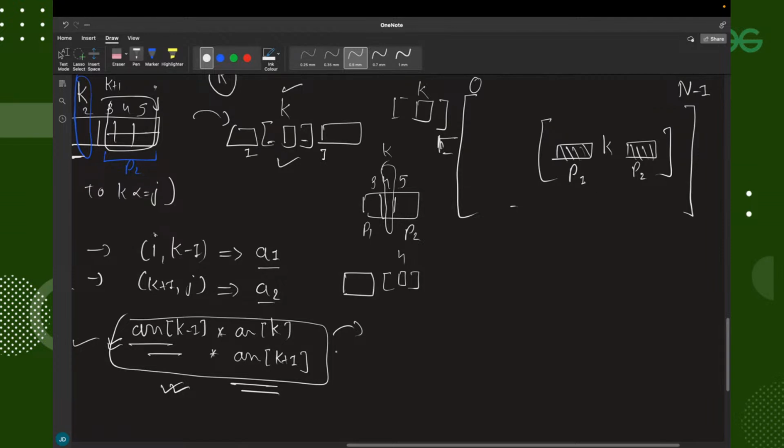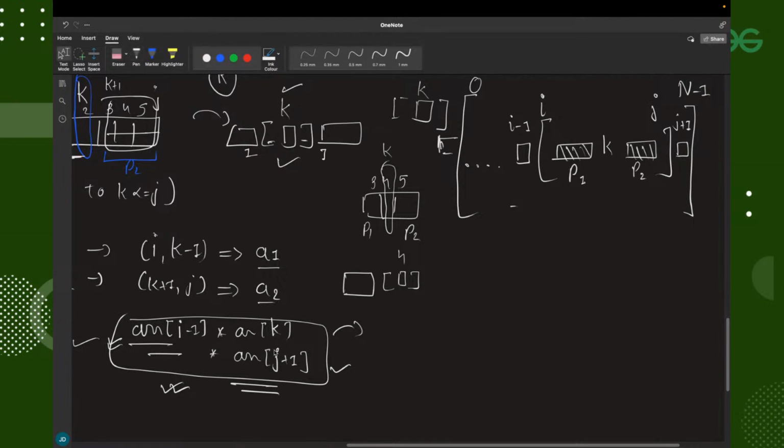So if you directly use this formula, it will give you the wrong answer, because you need the value of the balloon at this point. This is your I, this is your j, this is your subarray for which you are calculating the answer. So you need the value of the balloon present at the I minus 1th position. Similarly, there can be a possibility that balloons are present on the left hand side of partition 2 as well. Now are you getting the imagination clear? So over here, you cannot directly use k minus 1. You need to use I minus 1 instead, and over here, not k plus 1, you need to use j plus 1.